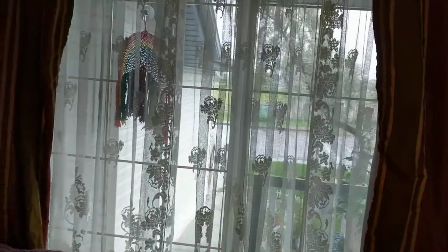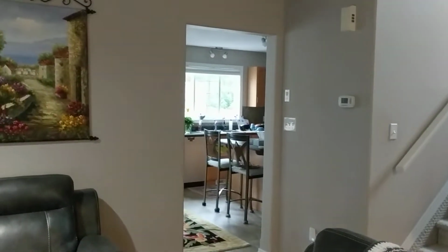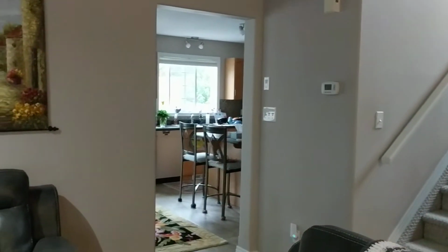Yeah, this is when you come into my house, this is when you enter, this is the living room, I guess. Just to show you around my house. And I have a huge, huge kitchen. That's the reason we bought the house, because of the kitchen. But it's on a corner lot and it's so loud, the traffic, because there are 3 stop signs.